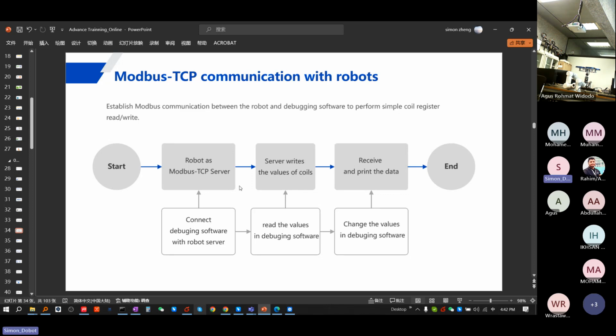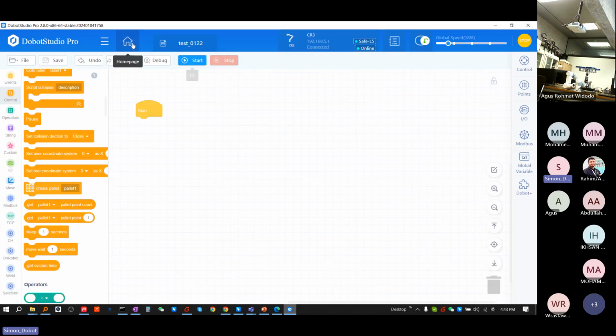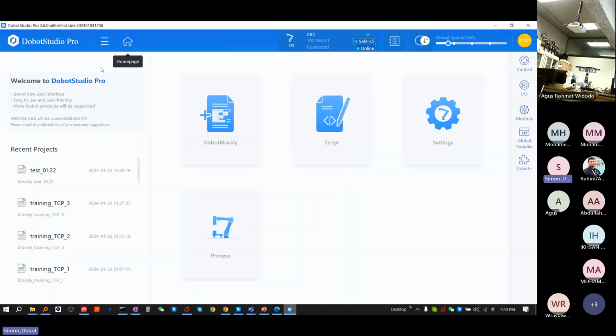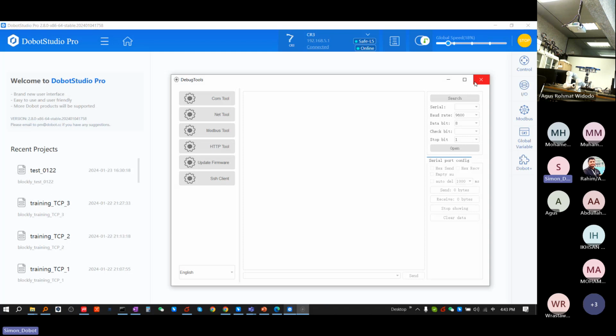So the first example is we establish Modbus communication between the debugging software and the robot. We can also use the debugging tool here. Oh, I forgot to show you this.